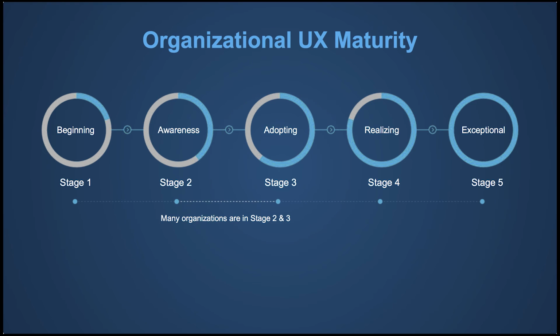As I mentioned, a lot of organizations we see are in stage 2 and 3, and this is, I think, partly a market thing as it's become a necessity. Organizations that were successful without much formal UX design are now aware that they should have it and are adopting it. Depending on the size, scope and nature of the organization, that can take quite a while, even with well-led organizations. It's not about the leadership or the skills of the people. It's just that adopting any change can take time.